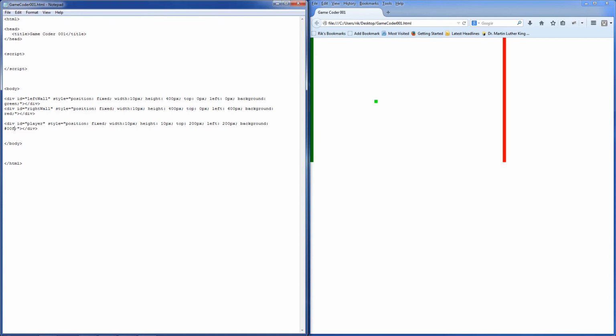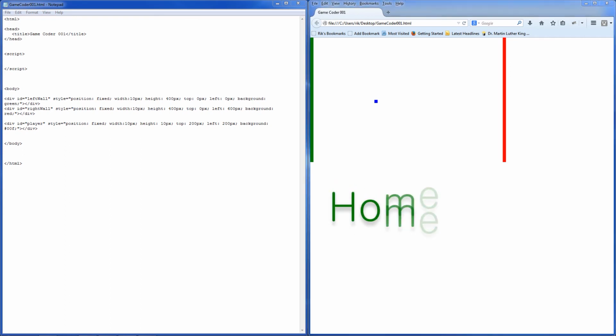So we've not written any code yet. What we've done is we've put some markup in there. That's markup, HTML. What this is like, we're starting with something like a Pong game. So this is a wall, this is a wall, and this is a player, and we're going to make him walk across the screen. Sound good? Let's do that in the next video, because I think you're tired.